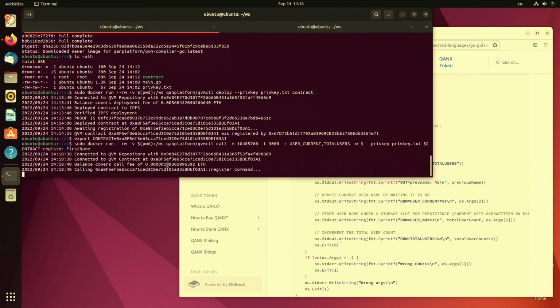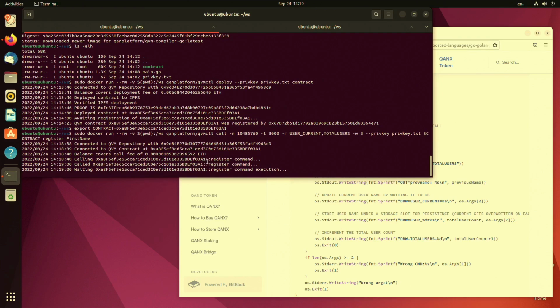Yes, now we see that this smart contract call fee of this much is covered by our balance, and that now we are calling the register command on this function, on this contract.